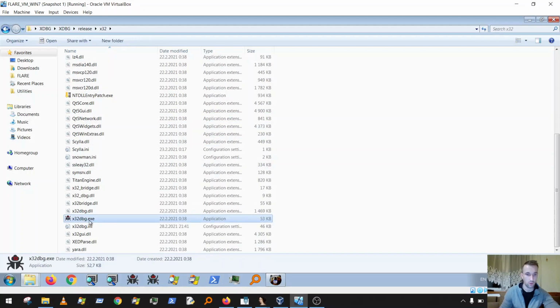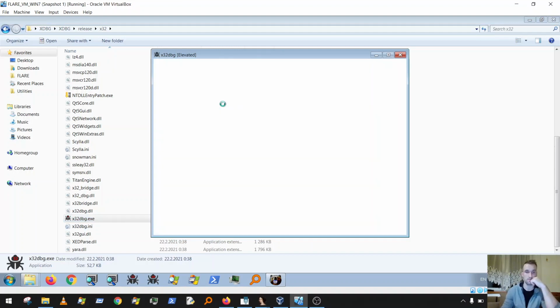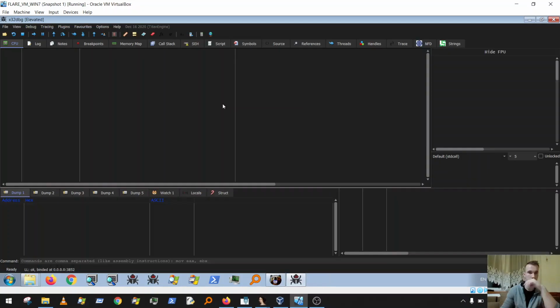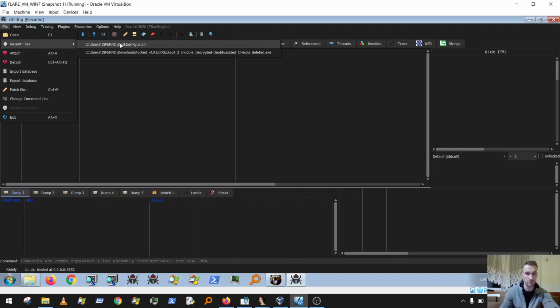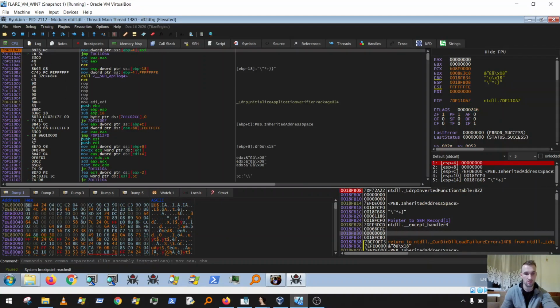Yeah, we will use the x32dbg because we are debugging the 32-bit sample. Well, we can use a recent file because I already used it, Ryuk sample, and we end on the system breakpoint. Yep, system breakpoint reached.